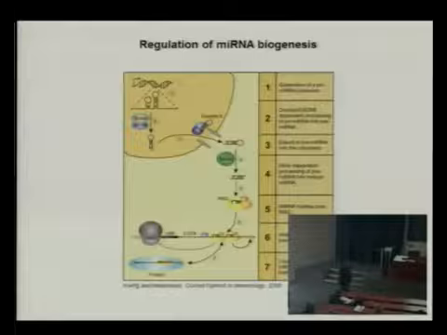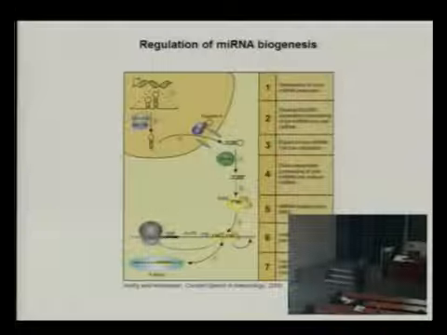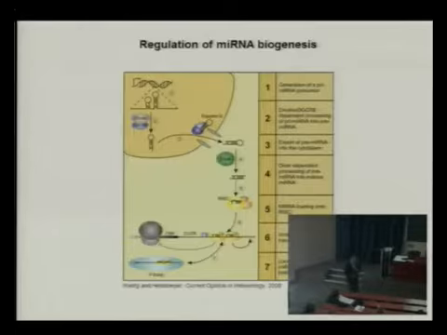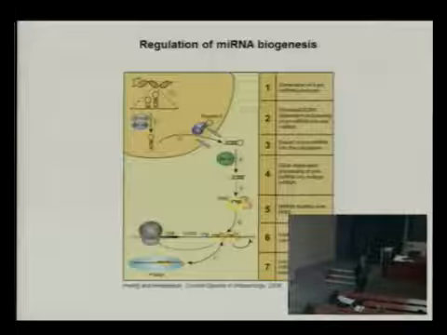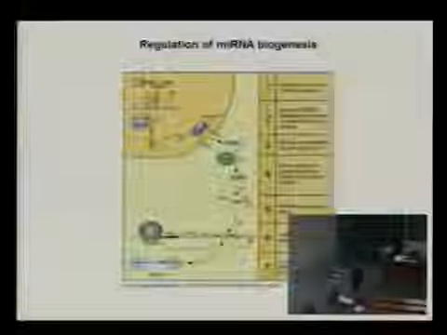The pre-microRNA, which is now about 90 base pairs long, is exported from the nucleus to the cytoplasm, and in the cytoplasm is recognized by the endonuclease dicer. And dicer does one thing: it removes the loop of the stem loop, and now we have a mature double-stranded microRNA, and just one strand of this mature microRNA is loaded onto the RISC complex, the RNA-induced silencing complex. And now the RISC complex, including the microRNA, searches for a complementary sequence, and it mostly finds it in the 3' UTR of transcripts, so the untranslated region of a transcript.